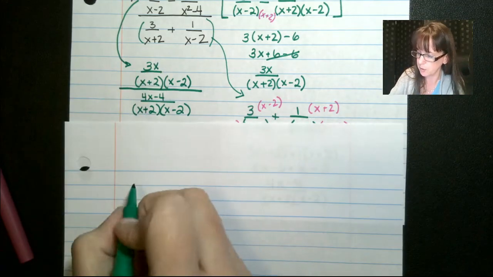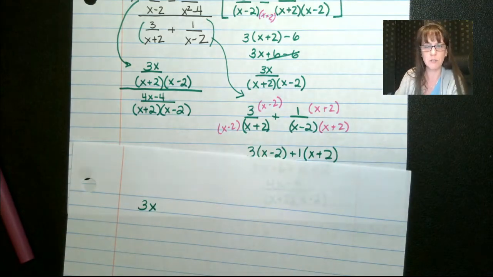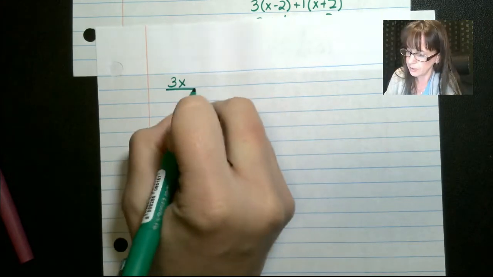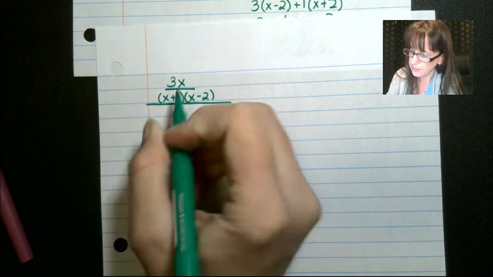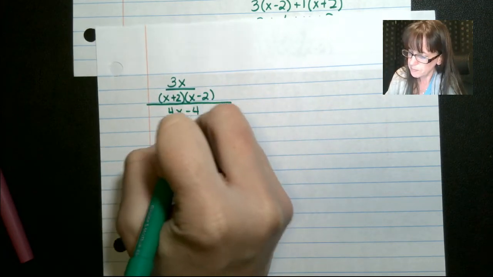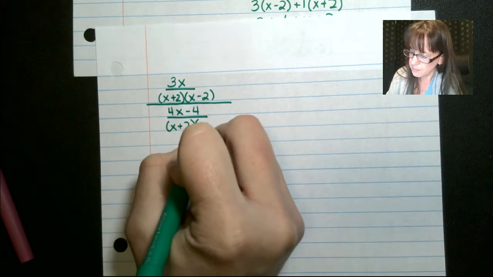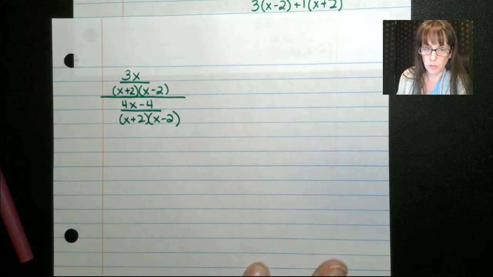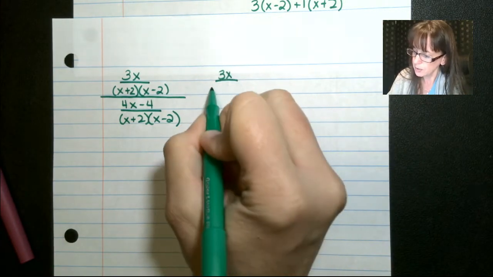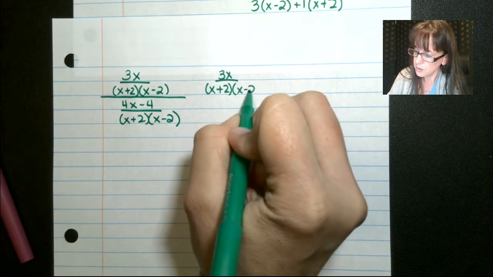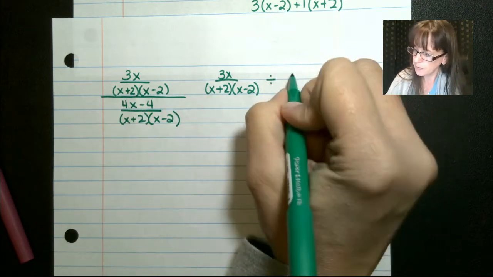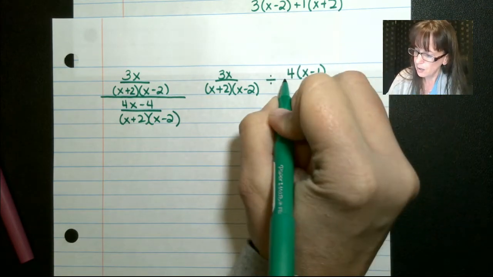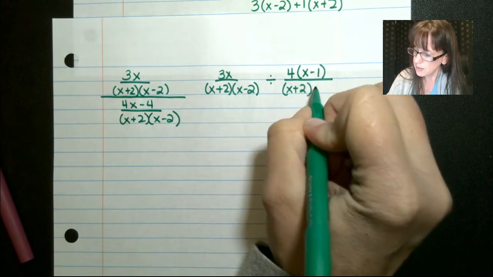So what I'm going to do is rewrite this problem here. So now that we've finally got those two, the numerator and denominator, we've got them so there's only one chunk. So our expression is this: 3x over x plus 2, x minus 2, all of that divided by 4x minus 4 over x plus 2, x minus 2. So again, we can write this as a division problem, right? So we say 3x over x plus 2, x minus 2 is divided by, you'll get much faster at these, by the way, let's go ahead and take out a 4 here. If we take out a 4, we're left with x minus 1 over x plus 2, x minus 2.